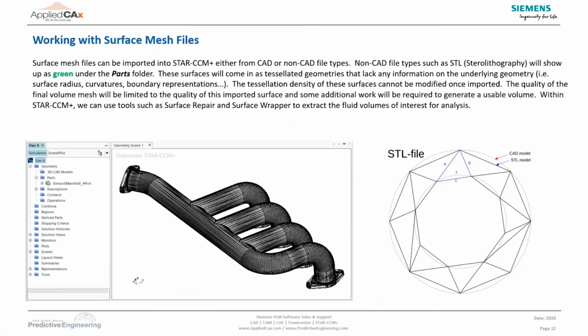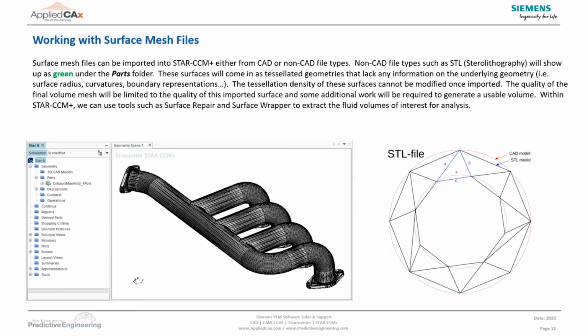So in this first example, we do want to get into a little bit of the intricacies of working with a surface mesh file. Anytime you import a CAD part into the simulation domain for STAR, it always does come in as a surface mesh. Now, if its basis is a CAD part, it does still retain the CAD model descriptions. And those CAD model descriptions could be items relating to the surface. Say if you have a radius, it understands that this is a radius, that it has a certain curvature. You can go through and retessellate or resurface mesh that part just at the geometry level.